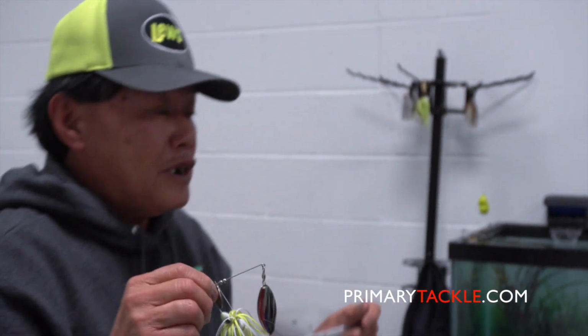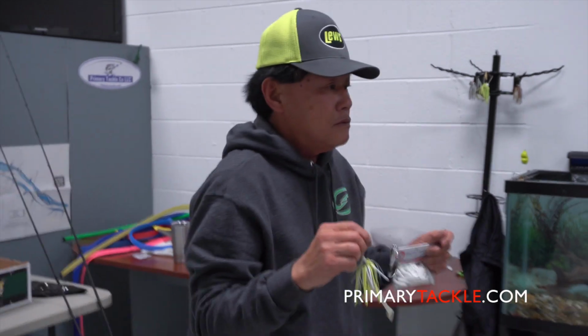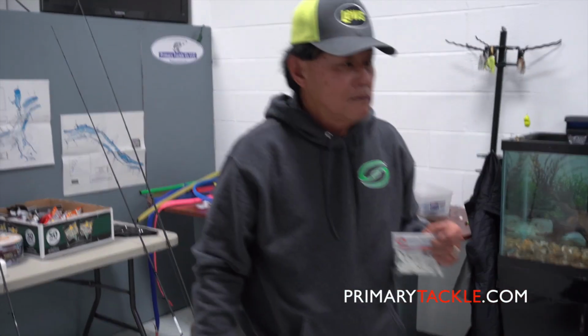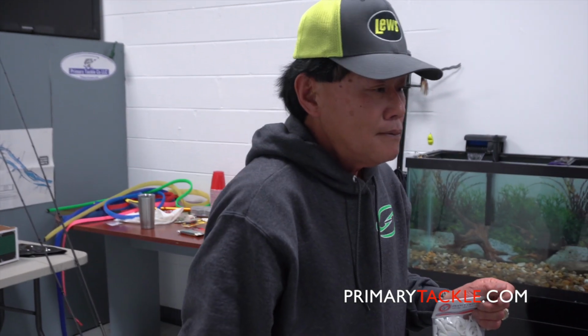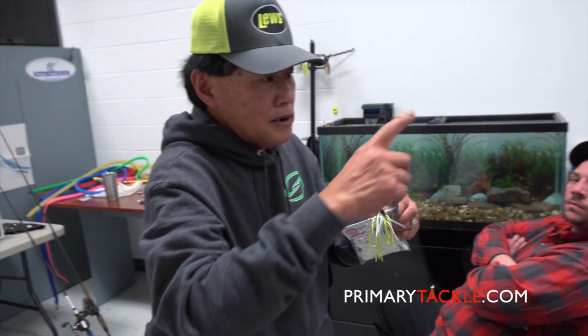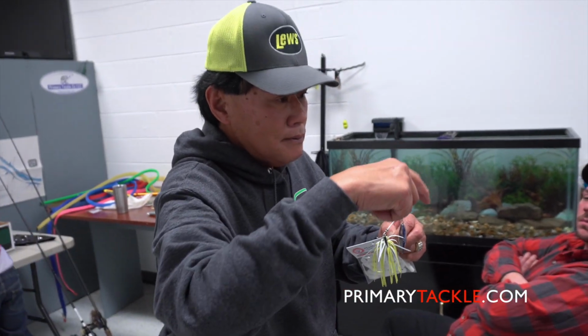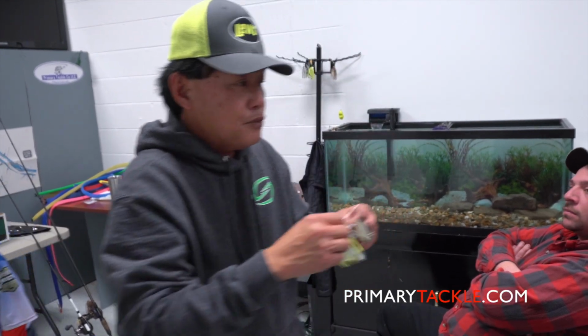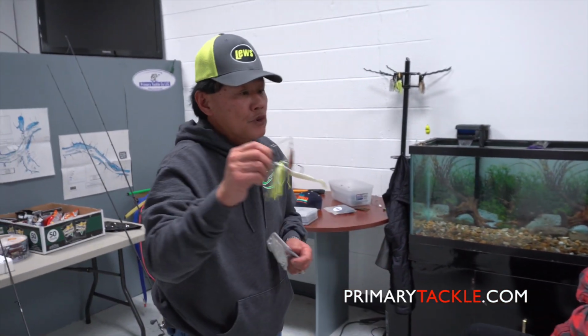Okay? How many of you use a trailer hook on a spinner bait? Yeah. How do you rig it? Just mount it behind with a piece of small tubing up behind it. So you slip it on, there's a piece of tubing, then you put another piece of tubing behind it so it doesn't come off. So it kind of does this, right? It free flows. It sits loosely enough, but it gives it enough action to where it doesn't go over the hook. And it'll work if you're fishing around heavy cover.